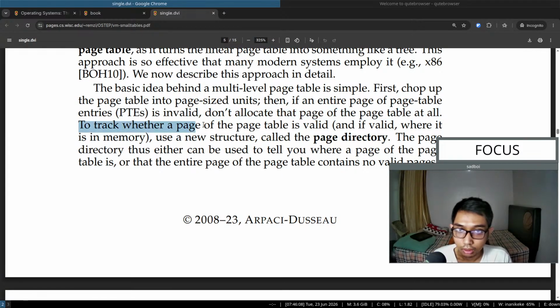To track whether a page of the page table is valid, use a new structure called the page directory.